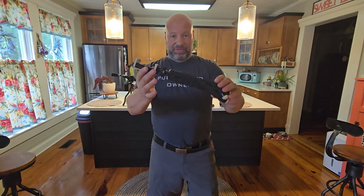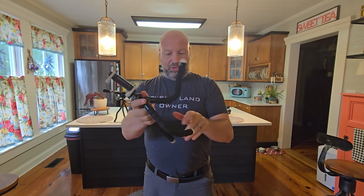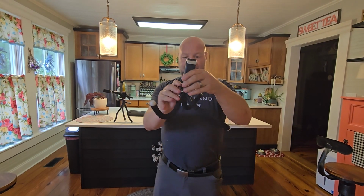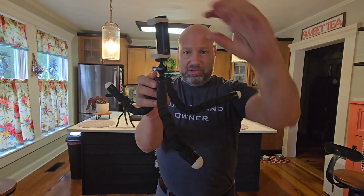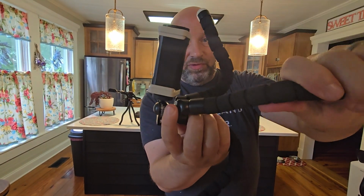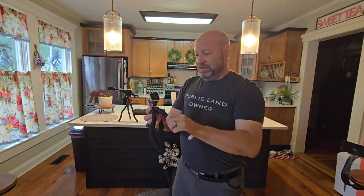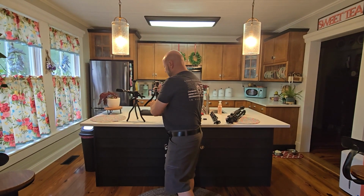All right, so here we got one of these. We're going to show you now. Total flexibility. Tina's running the camera for us, but you can see how these arms are completely flexible. You can put them in any position you want to, and then you have an adjustable ball head on here. The ball head also has a notch in it, so that if you were putting this on a tree, you can spin it vertical like that too and wrap this around a tree. I have an example that's set up right here, so you can see this. You can do anything you want with these.